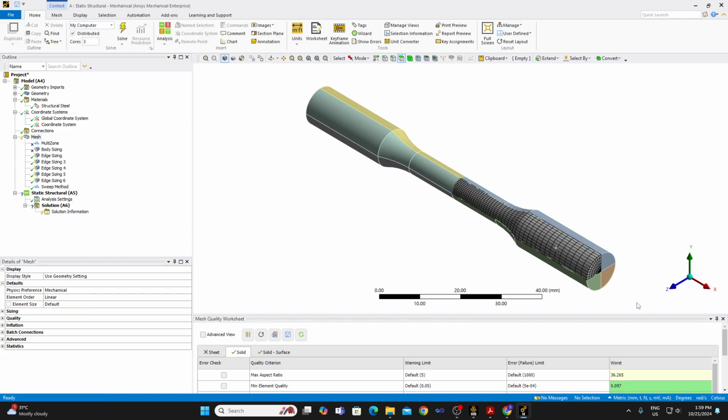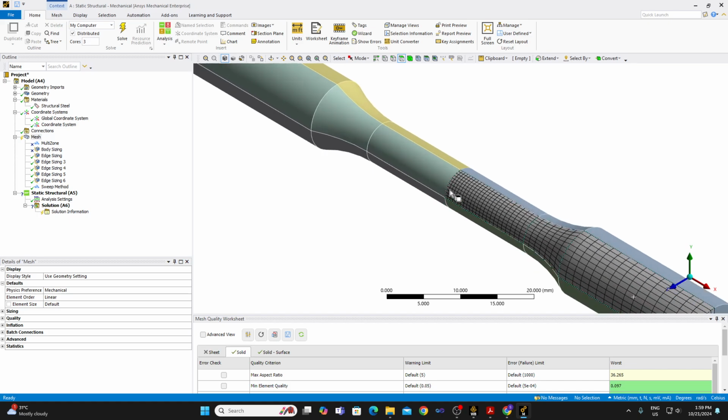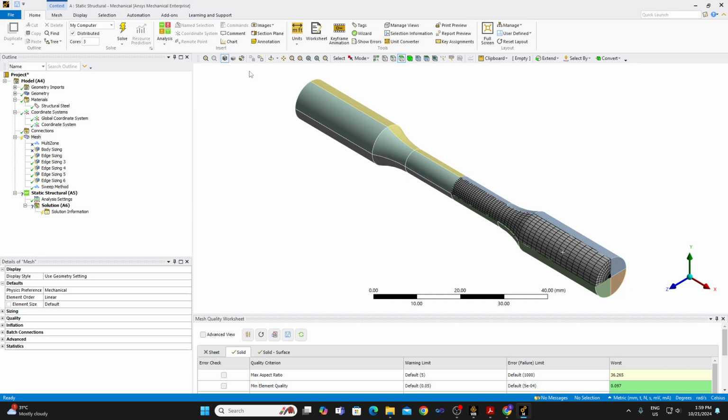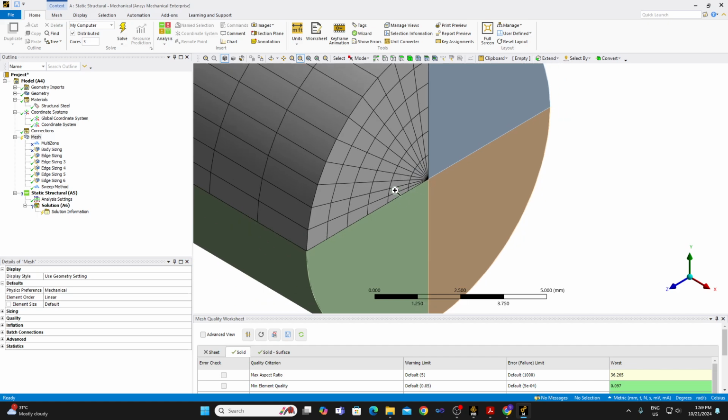Yeah, so elements are created, and look at the elements. Okay, so this is how the elements are. If you zoom in over here, you are going to see some wedge-shaped elements, like the ones you obtain by slicing a cake. Okay, and later you'd have hexahedral elements, so you have rectangles over here.